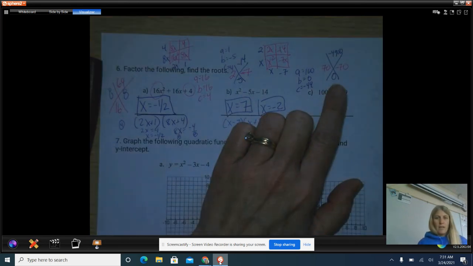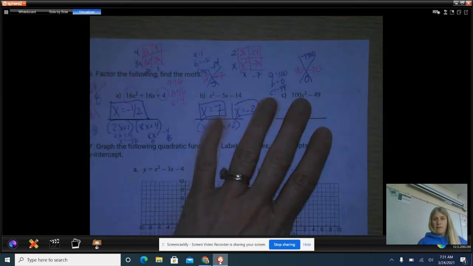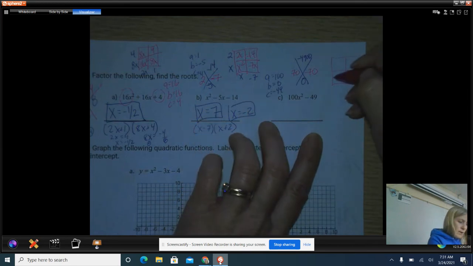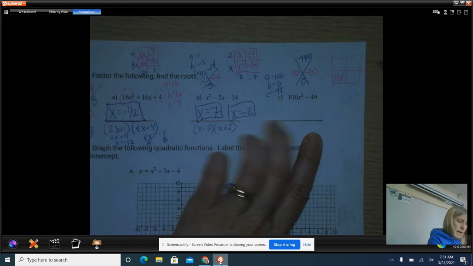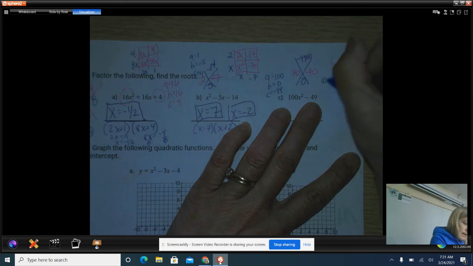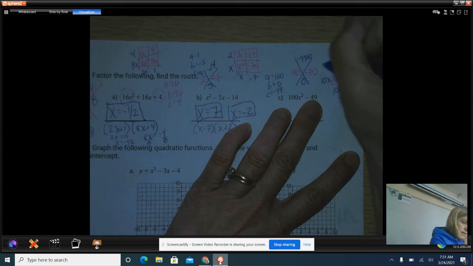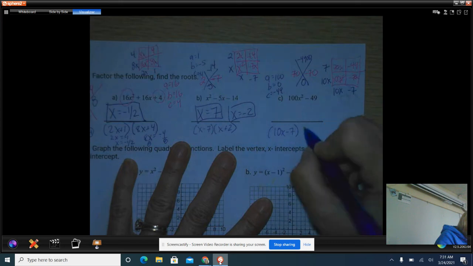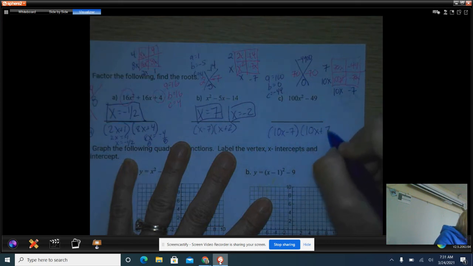So we've talked about this already in the chapter of what that 0 down below means. And we had a -81 on the front page that was similar. Okay, so we have our 100x squared and a -49 in the upper right, and we have a 70x and a -70x. So this way, I can go ahead and pull out 10x. It's going to be 10x this way as well. 10x times -7, and here I have a 10x plus 7. So my product form is 10x minus 7 times 10x plus 7.